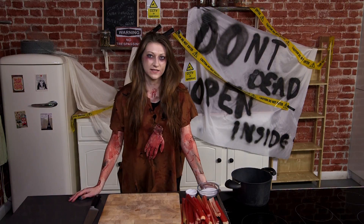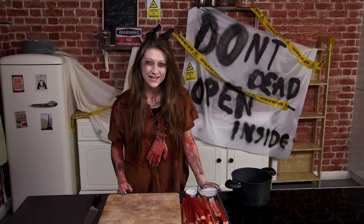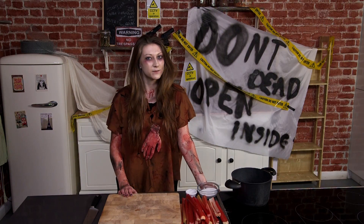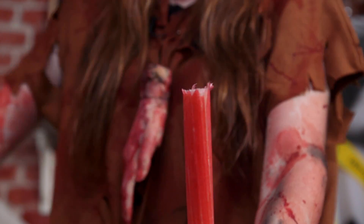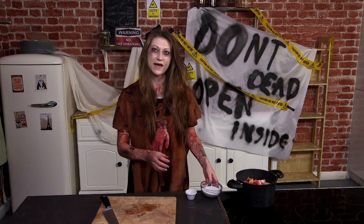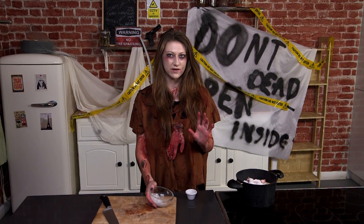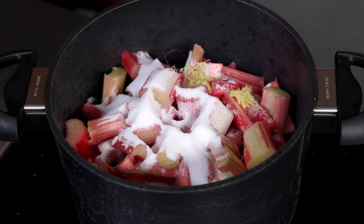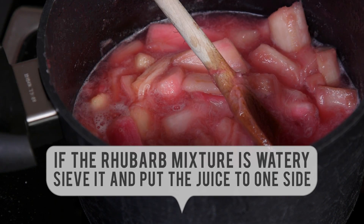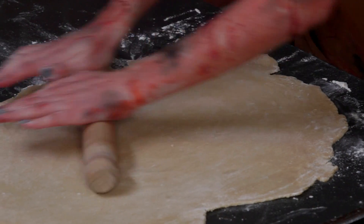Prepare your 750 grams of rhubarb by chopping it into 1.5 inch chunks. If your rhubarb still has its leaves on, keep hold of them — rhubarb leaves are slightly toxic, so you never know when it might come in handy. Chuck all that in a pan with 100 grams of sugar and whatever flavour you like. I'm going for a tiny bit of ginger, just to give it a little bit of fire. We'll also throw in some chopped pistachios towards the end. Now just leave that to boil and reduce down until the rhubarb is soft, juicy, and looks like walker guts.